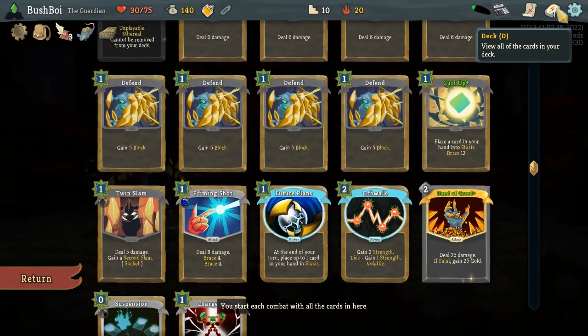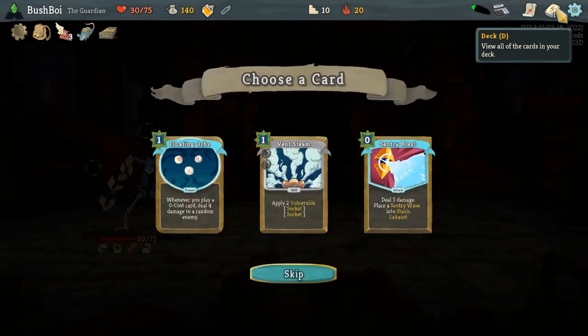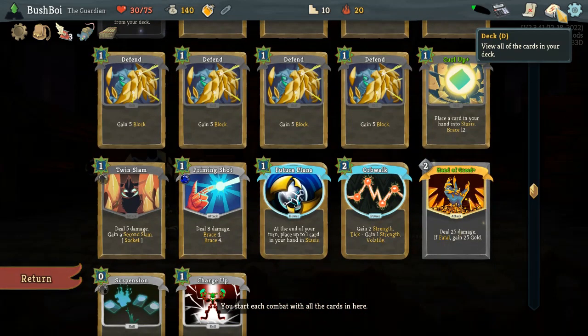Floating Orbs isn't great against Act 2 stuff. And we don't really have enough support yet for Floating Orbs to be amazing. Maybe it's still fine. It's like 6 damage per turn, sometimes more. In fact, often more. If you get every stasis slot filled, it's probably like 1.5, maybe even 2. And we have a suspension. So it would do some damage.